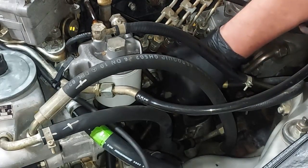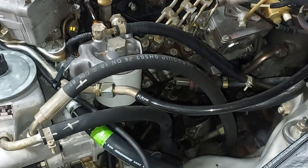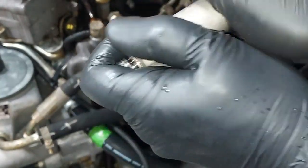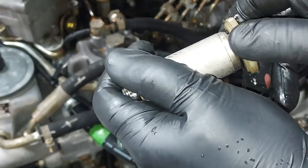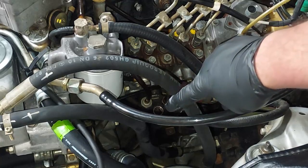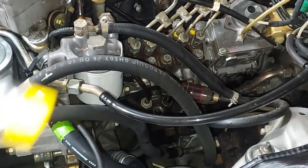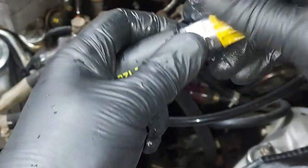We can now unscrew the old pump. There's the old primer pump and there's that O-ring — you can see when you unscrew it to pump it, it comes up, and when you screw back down that O-ring is supposed to seal it but it leaks. We also have to remove a crush washer that's in there. The Bosch pump includes a new copper crush washer, so get the old one out.